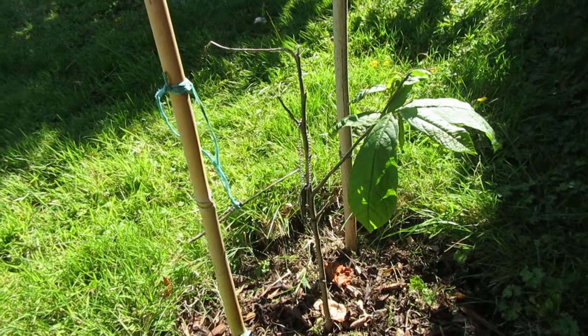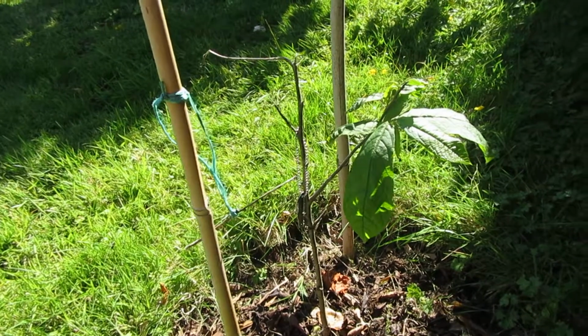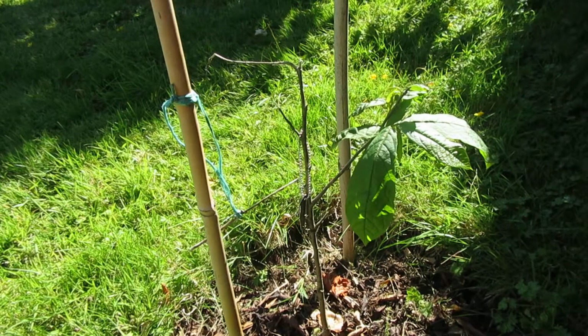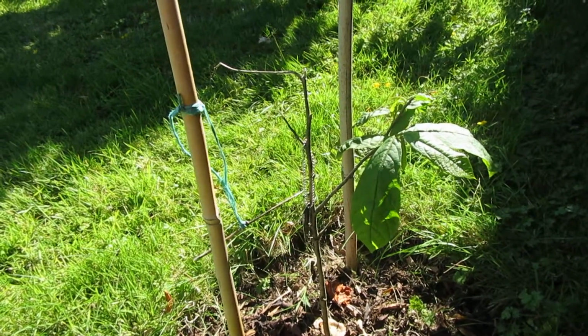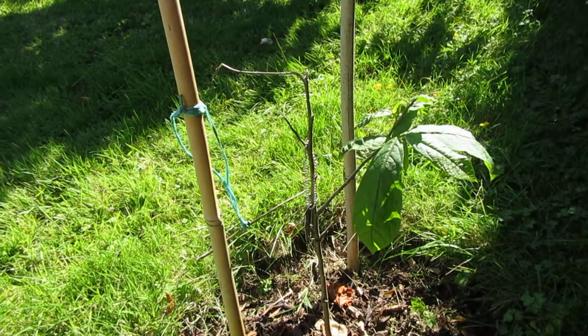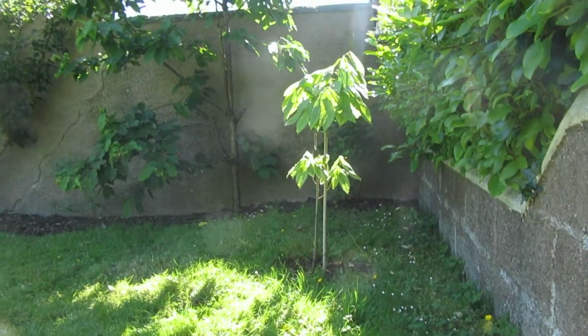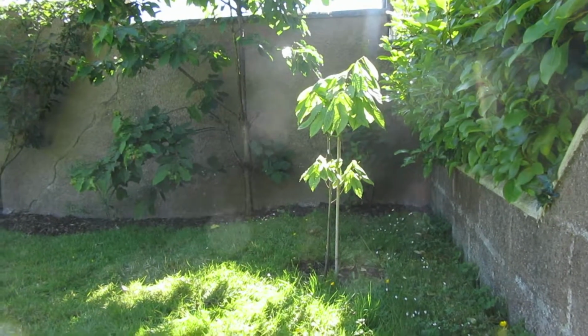I don't think it likes being outside, unfortunately, or perhaps if you're in the UK you might be able to put it against a south facing wall in a protected position, and it might thrive there. But just for the conditions that I've got it in here in Ireland, and the cold weather that we've had, it's just not happy at all. So I'd like to try another variety, and just to see if I can get them both growing well.